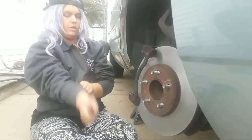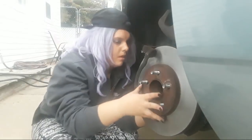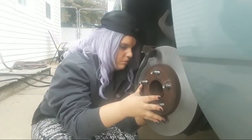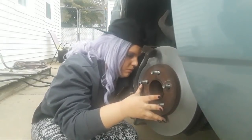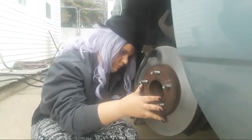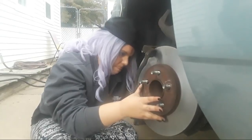Is it started? Both of them? All right, push that brake rotor on completely and tighten them up by hand as much as you can. That way you make sure they're not cross-threaded. Very important we don't cross-thread the bolts, folks. So that's why you want to start them by hand.